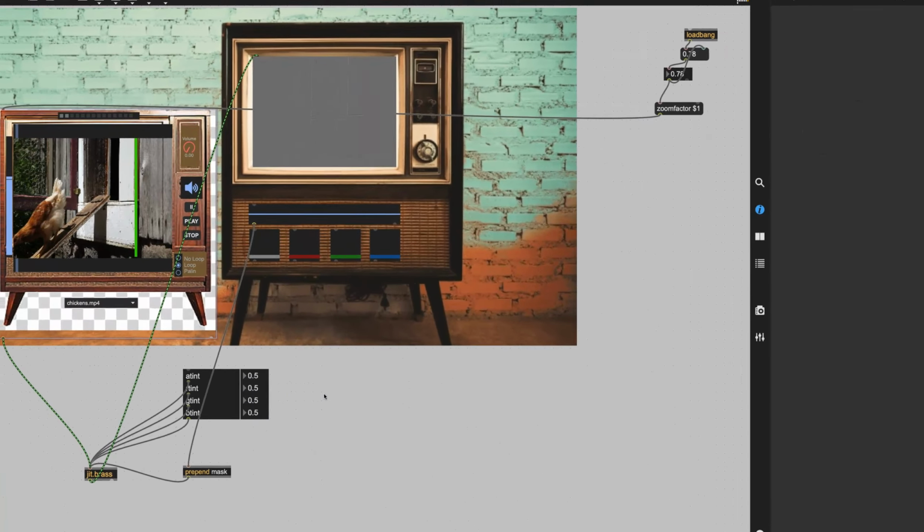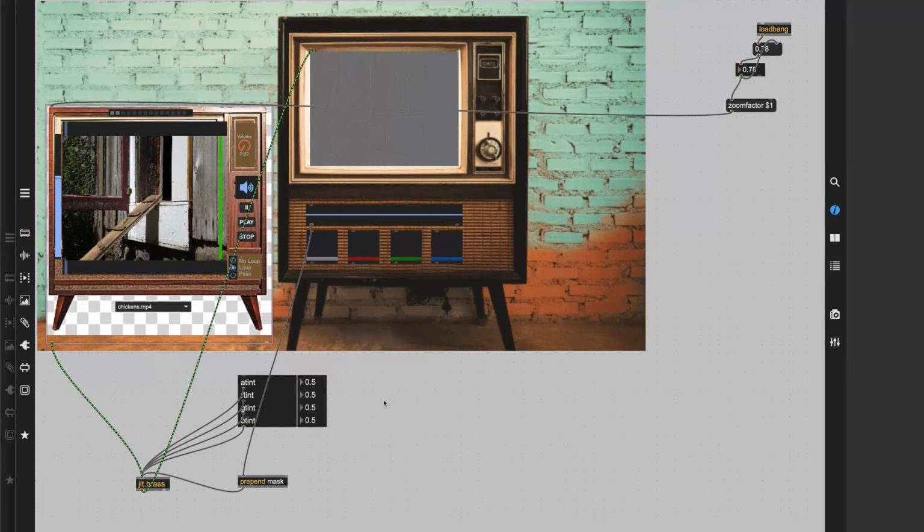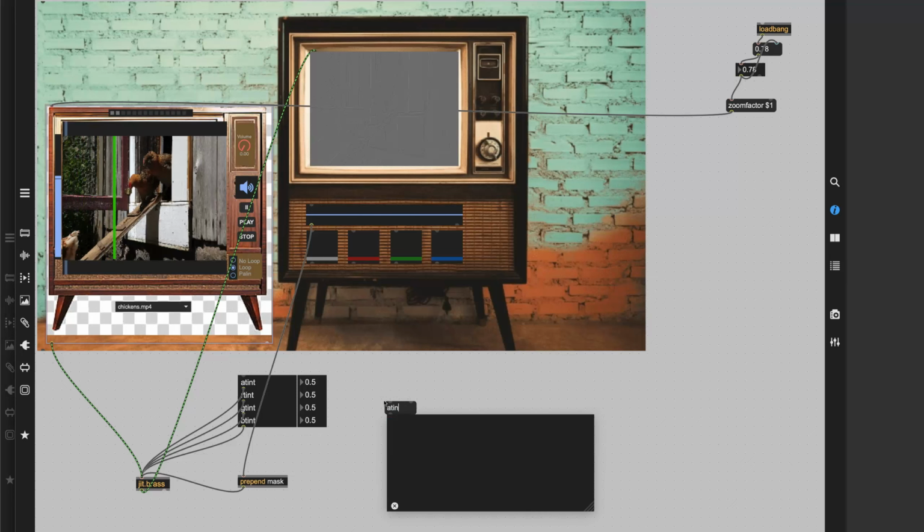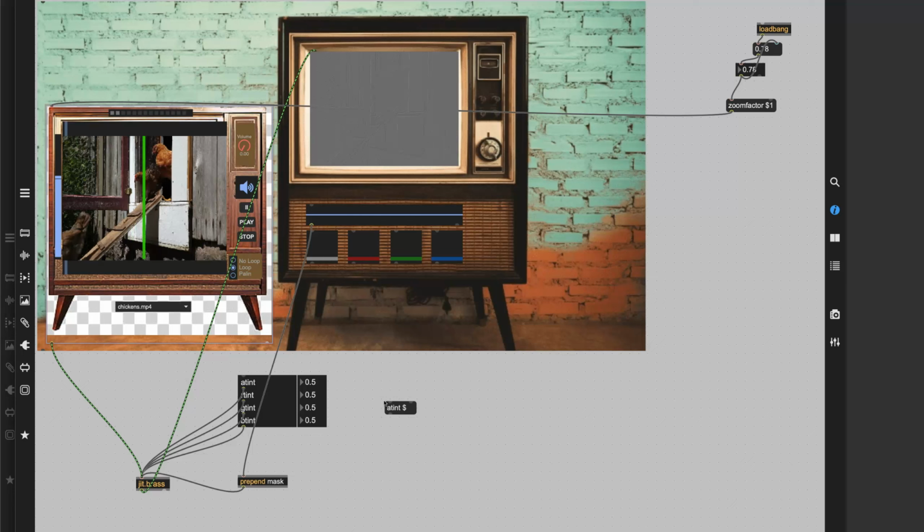Okay, and then we'll need a bunch of prepend objects that say A tint, R tint, G tint, and B tint. We could do prepend, of course, and we could also do messages. We're kind of out of practice with the messages, so let's go ahead and say a message, A tint, string 1, and then another message, R tint, string 1.